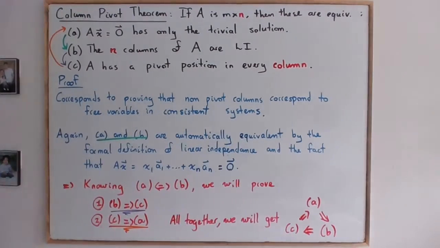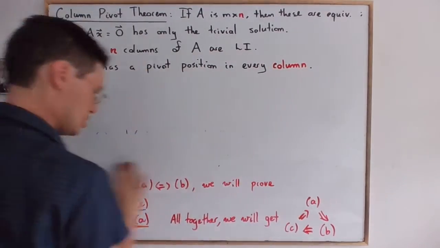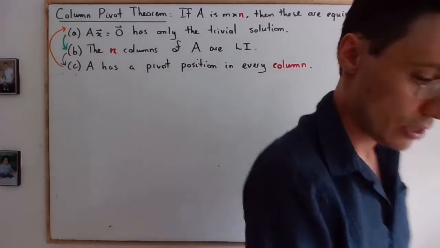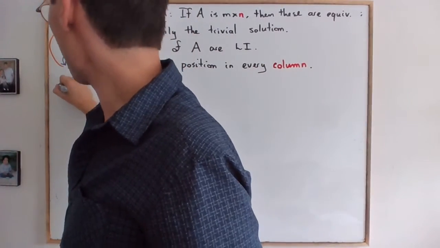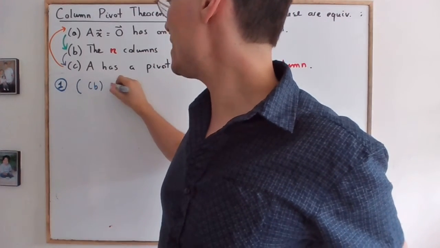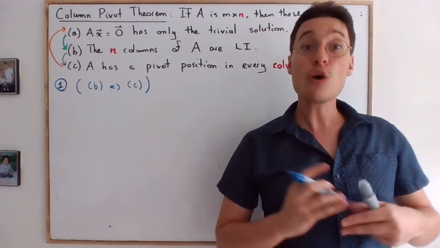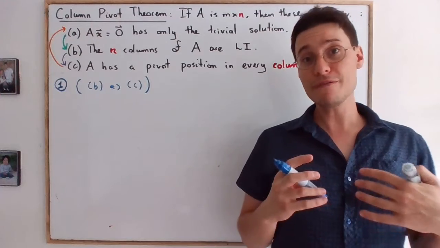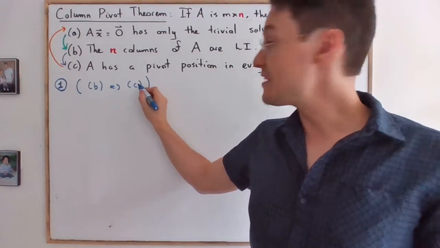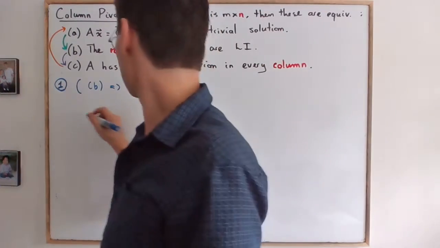So let's erase all this. So step number one, okay? So I will put it in brackets here. We want to prove that B implies C, okay? And the way we're going to do it is we will prove actually the reciprocal. We will prove that if C is false, then necessarily B cannot be true. B is also false.